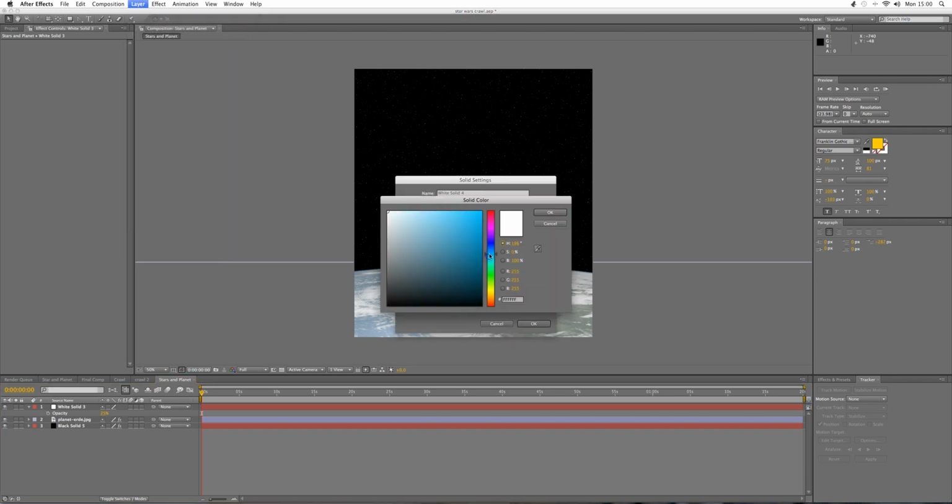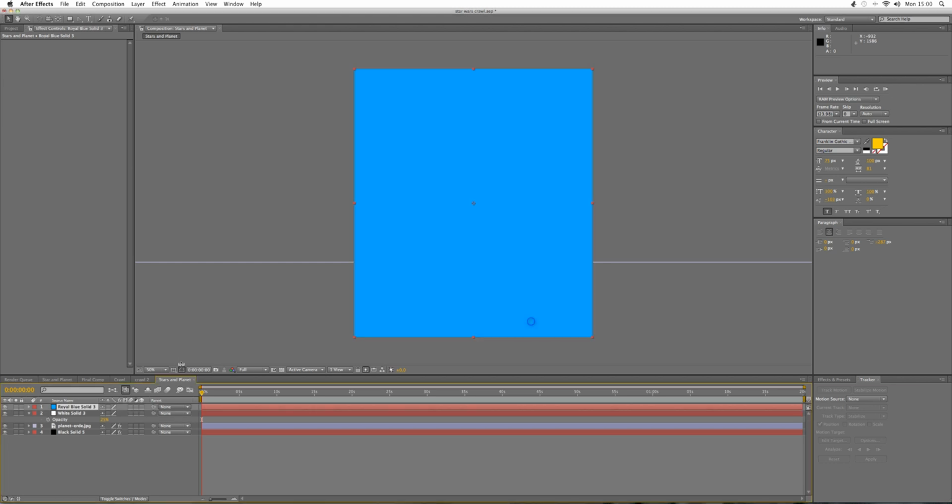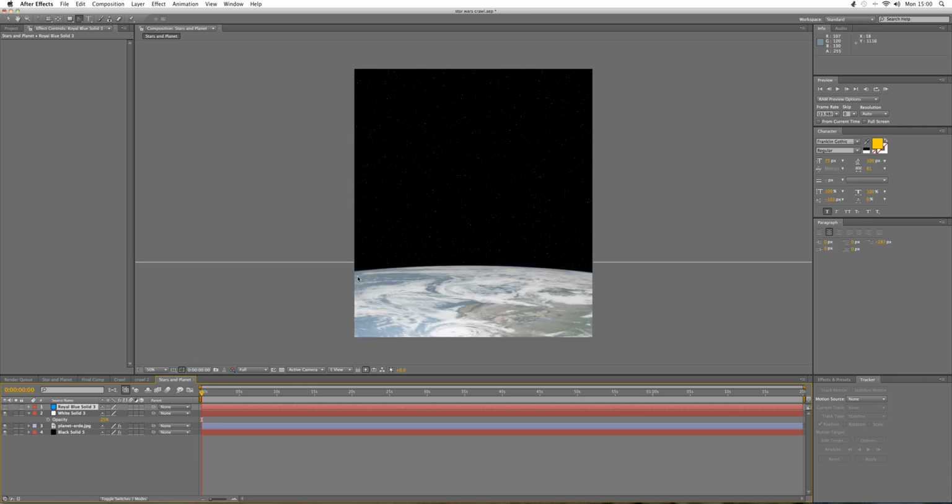Right, layer, new solid again. And this time make it sort of lightish blue. Select OK. Now we're going to do the same again, except this time we're not going to make an outline, we're going to make a mask around the top bit like that. And select OK. And then turn that one into a curve, and turn that one into a curve. Now you want to curve it around the edge of the planet for the top half, and the bottom one, you want to make it sort of parallel to it, so the whole thing is parallel. And then click away, and then click it, and then hit the up arrow to move it up a bit.